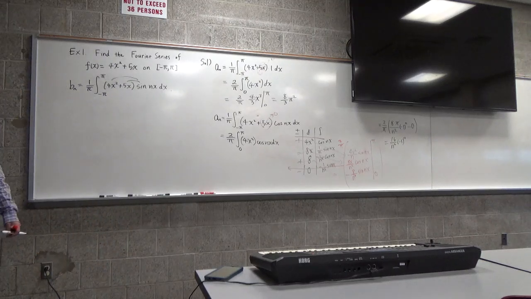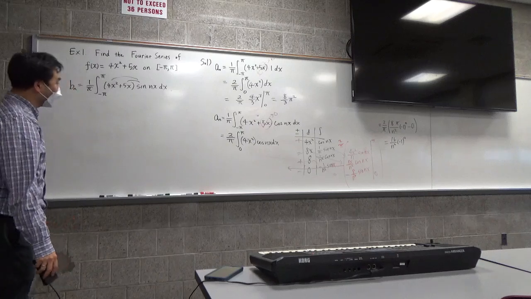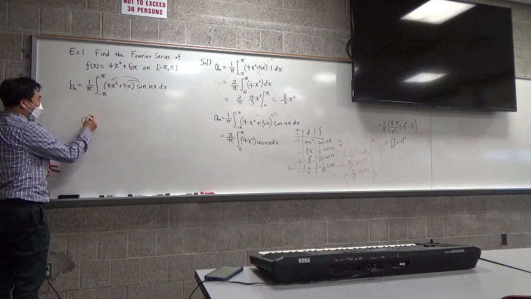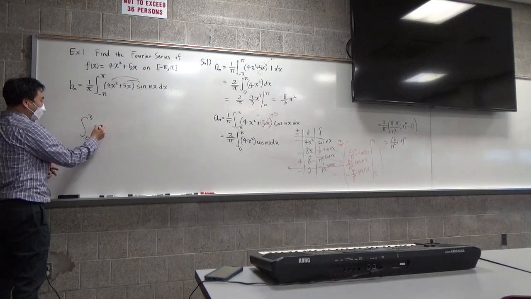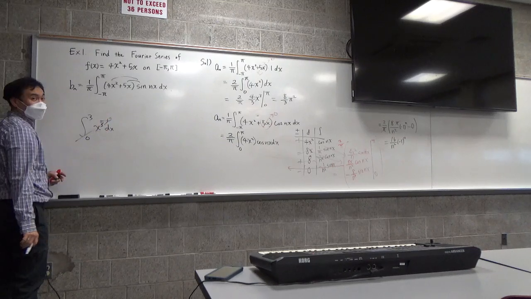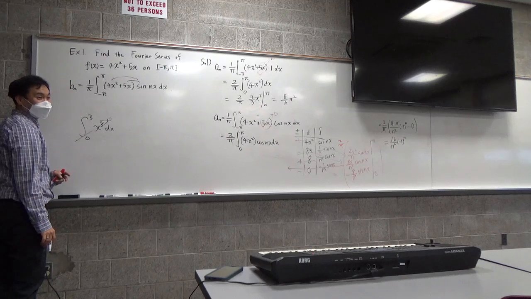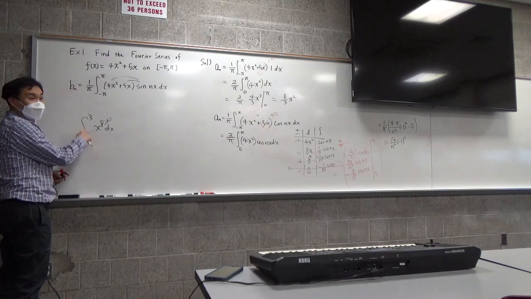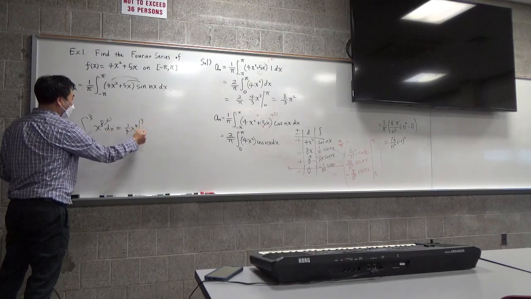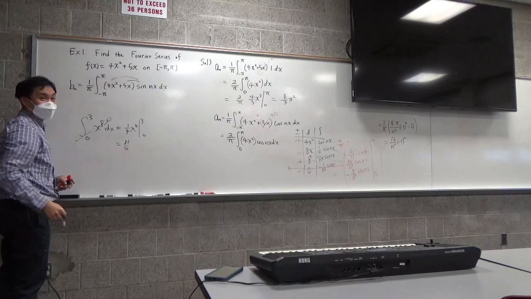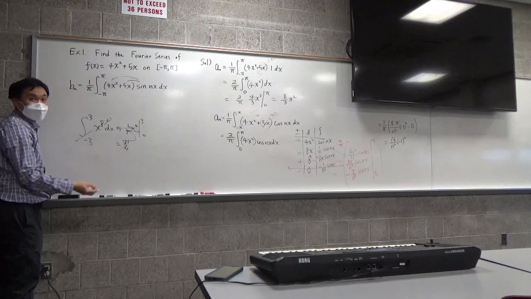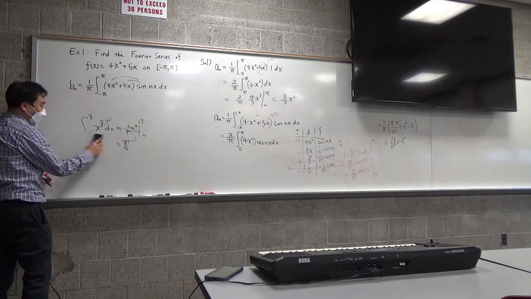Yeah, another common mistake that I see is people using even and odd even if the interval is like 0 to 3. I see people doing this: "Oh, that's an odd function, so this integral must be 0." Is that right? No, it's not right, because it's only from 0 to 3. So it should really be 1/4 x to the 4th, from 0 to 3, which is 81 over 4. It's not 0. Only when you have negative 3 to positive 3, then it's 0, no question. So that's another common mistake people make.